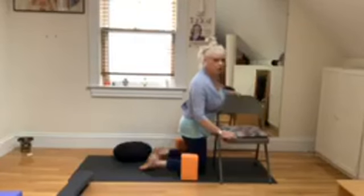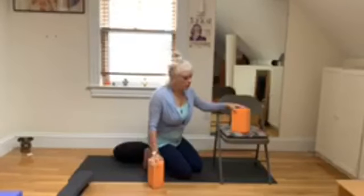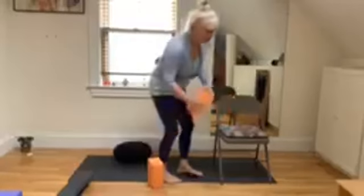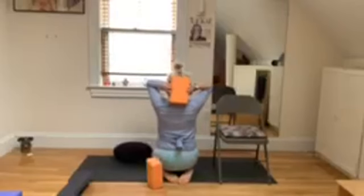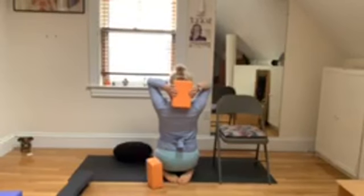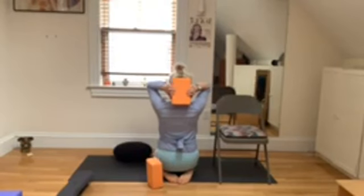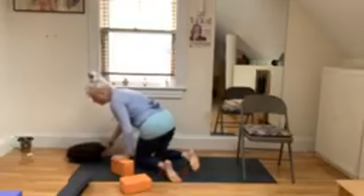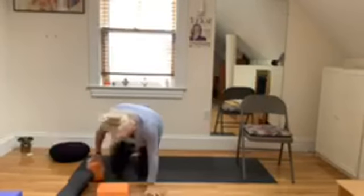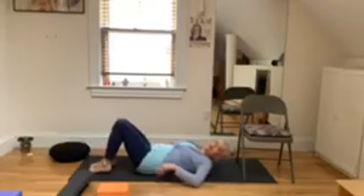The next pose we're going to do is supported shoulder stand. For people, you're going to sit in your chair and put the block or a book here and press the head and the top of your spine against the block. Chin comes slightly down. Those of us on the floor, there'll be two options. Okay? Start on your back.